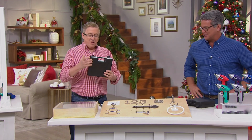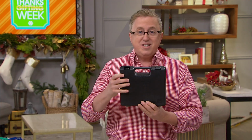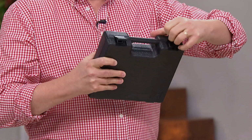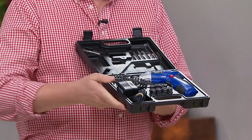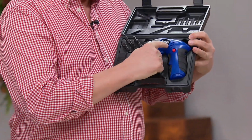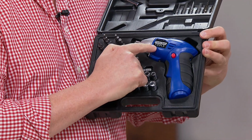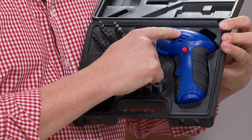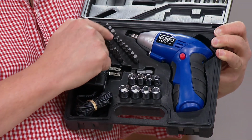I'm telling you, this is one of those gifts for everybody around the house, anybody that wants to get the job done. This little blow mold case is basically a convenient powerhouse. Look at this, it has all the tools in it that you're ever going to need. Here's the Magna Tools 4.8 volt cordless electric drill driver. I'll show you the unit itself in a moment, but I want you to see it comes in a perfectly organized case.